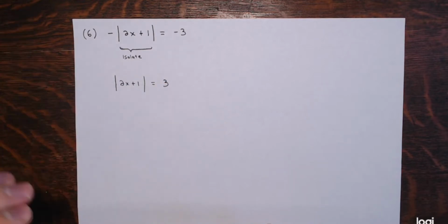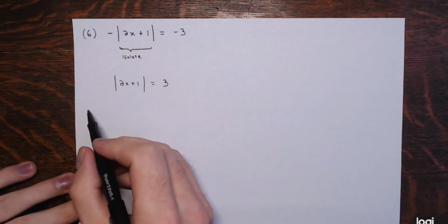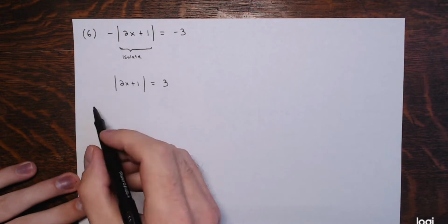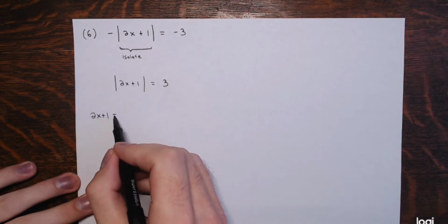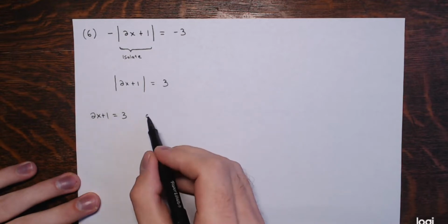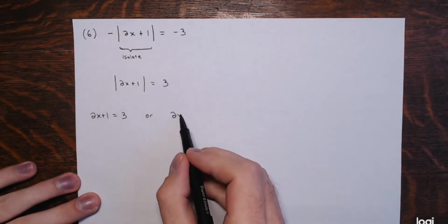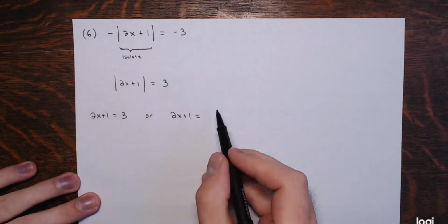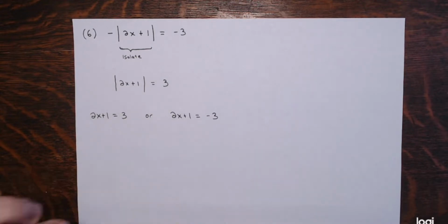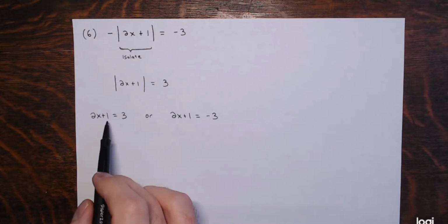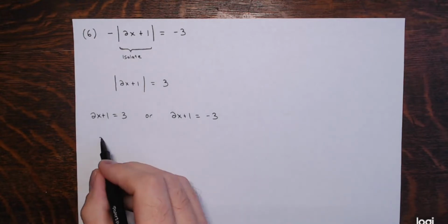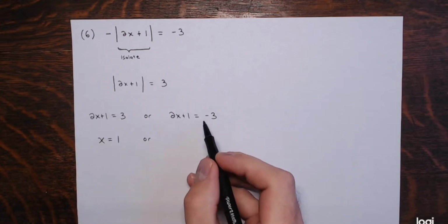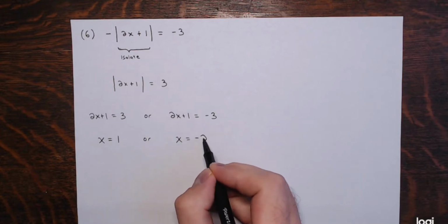All right, so now I can apply that absolute value property. What can I replace 2x plus 1 with? 2x plus 1 can either be 3, the absolute value of 3 is 3, or this 2x plus 1 inside the absolute value symbols could be -3 as well. The absolute value of -3 is also 3. So I'm solving these two equations. The first equation, subtract 1, divide by 2, you get x equals 1 as a possible solution. And here, subtract 1, you get -4, divided by 2, x equals -2 as a possible solution.